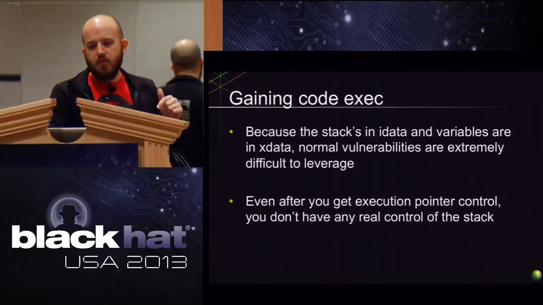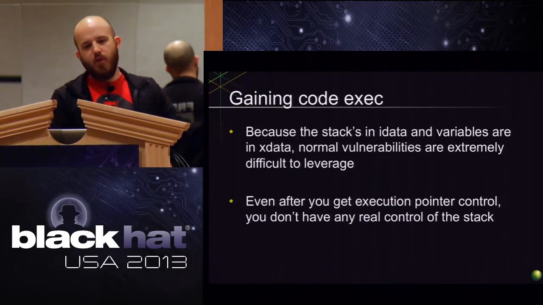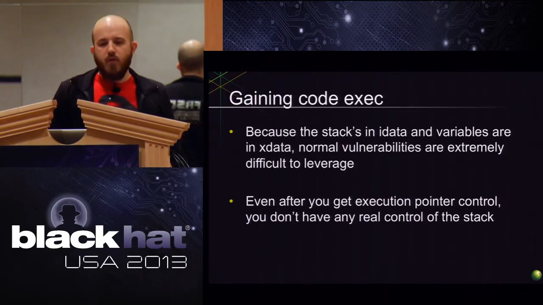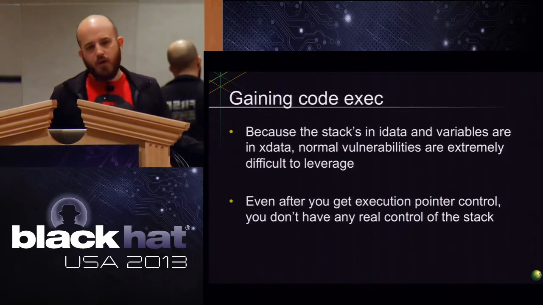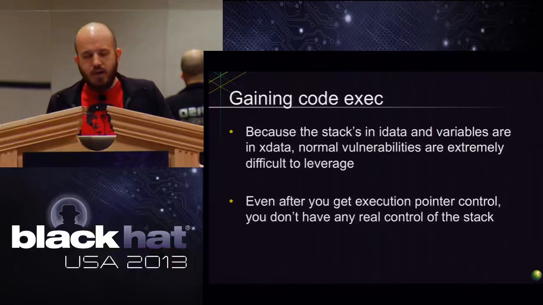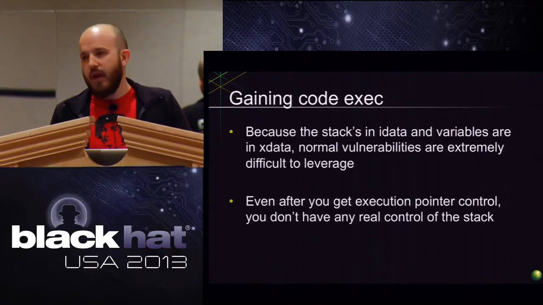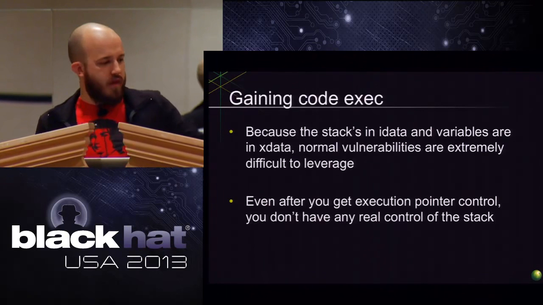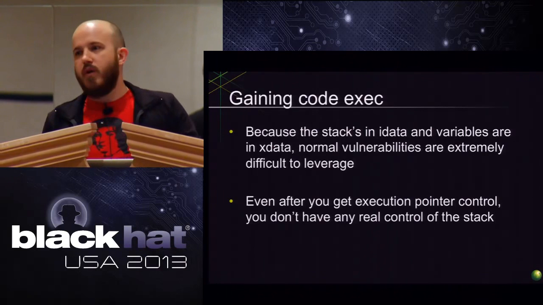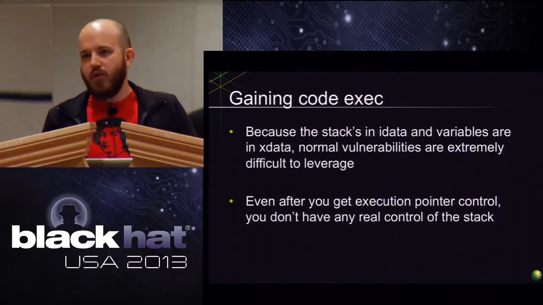Because the stack's over in iData, in the internal RAM, and variables are over in external data, over here, normal vulnerabilities will not work, right? It's just incredibly hard to leverage those. And then, unfortunately, even after you gain execution pointer control, you still don't have control of the stack on this architecture. Because whatever mechanism you're going to use to gain execution flow is not coming through the stack, right? So you don't have control of that.